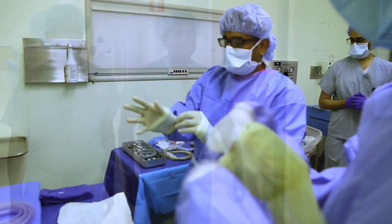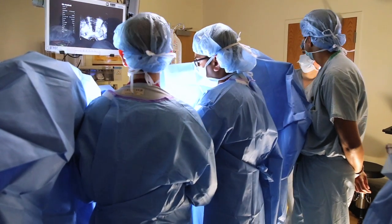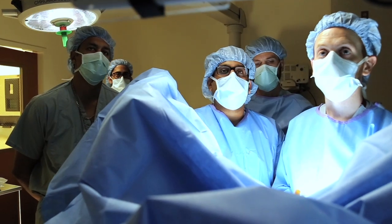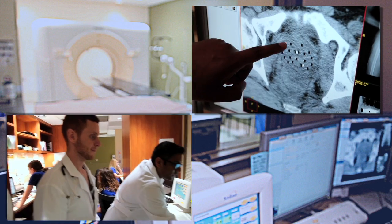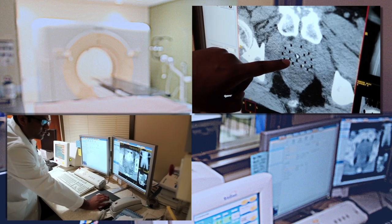The day starts with the patient coming to the OR. We put them to sleep and then use an ultrasound to place tiny tubes or catheters throughout the prostate. Then we bring the patient down to the radiation oncology department and do a CAT scan. The purpose of that CAT scan is to make sure the catheters are in a perfect position and adjust them if necessary.